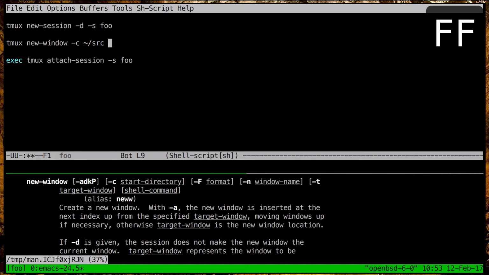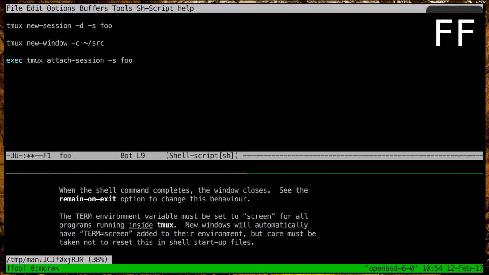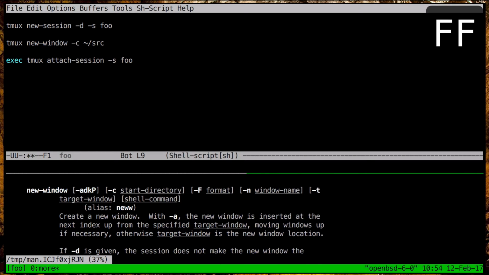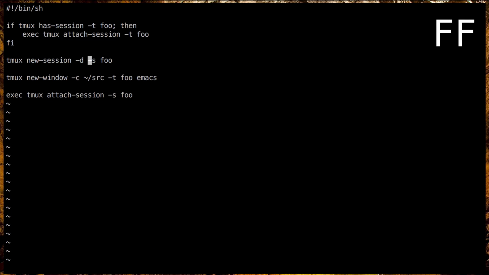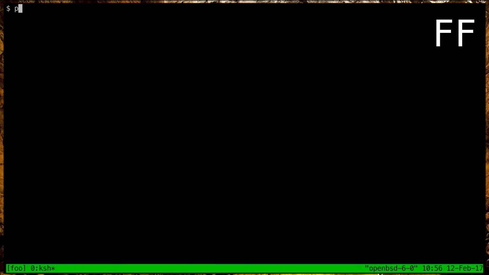This example is a little contrived. A better example might be if your session were to create a window per environment with an SSH session to each environment. Another example might be to initiate a test run in a window, or tailing log files, or querying a database.